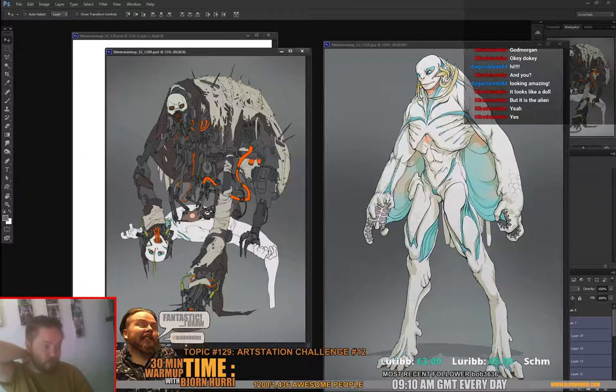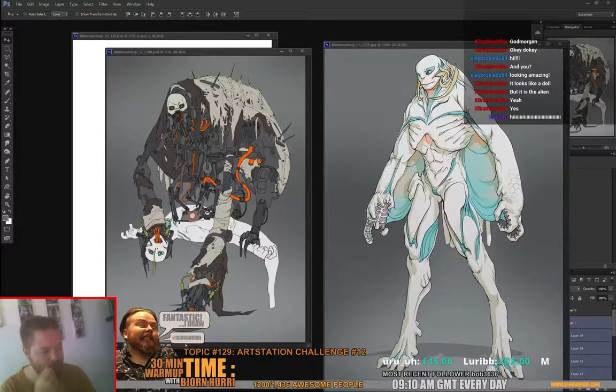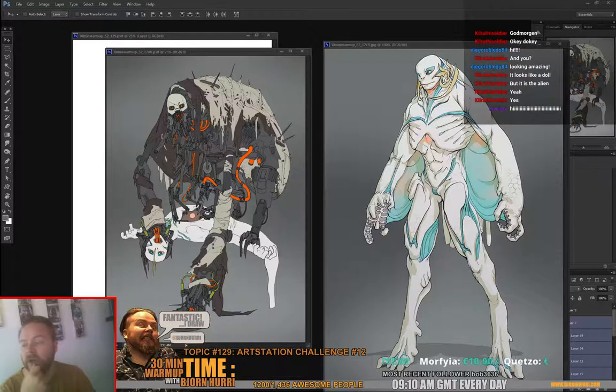So what I'm offering today is, I can do shadows on the creature, but most likely won't be finished on time in 30 minutes, or I can concept up a new creature.